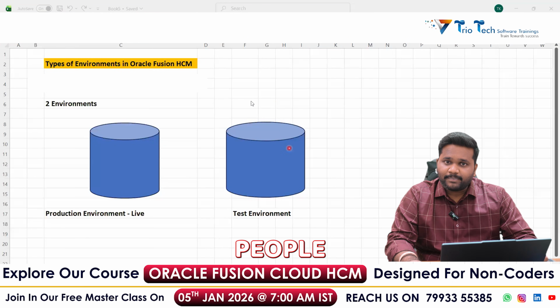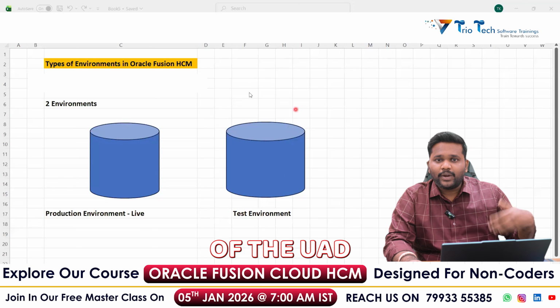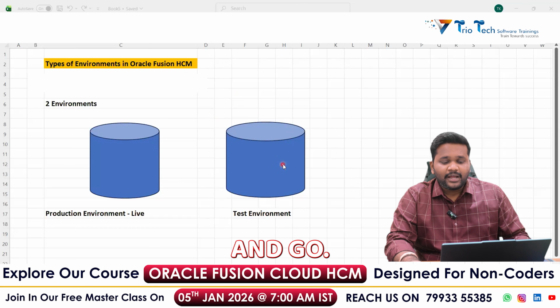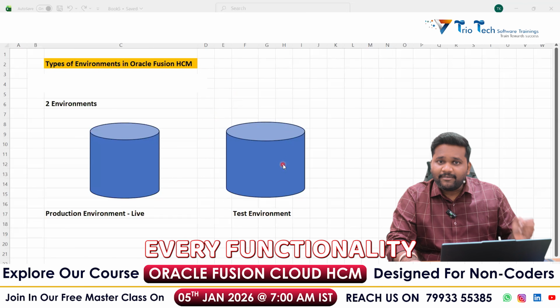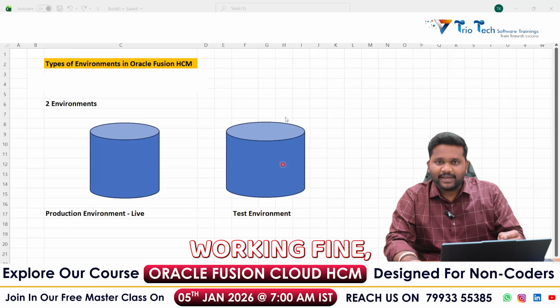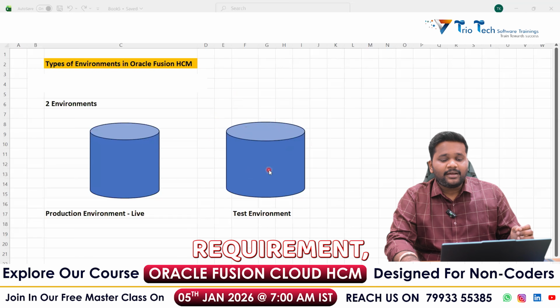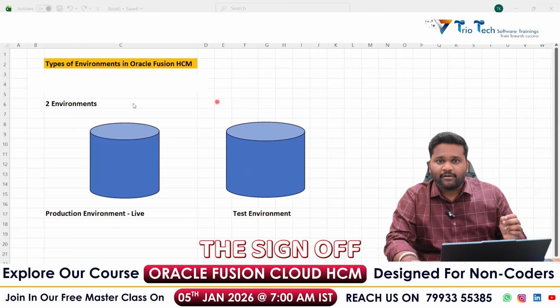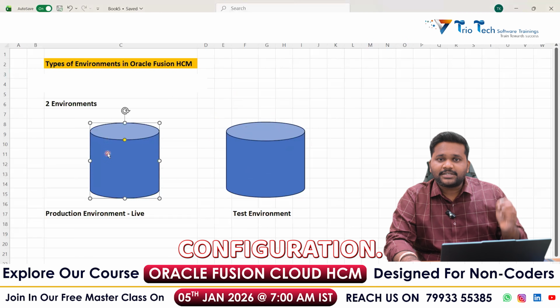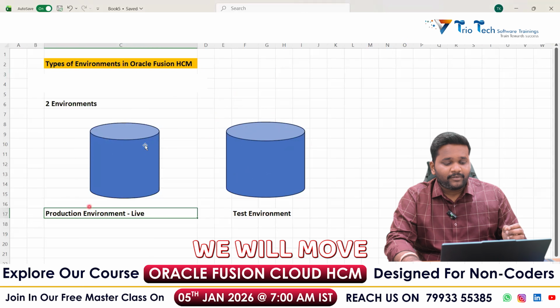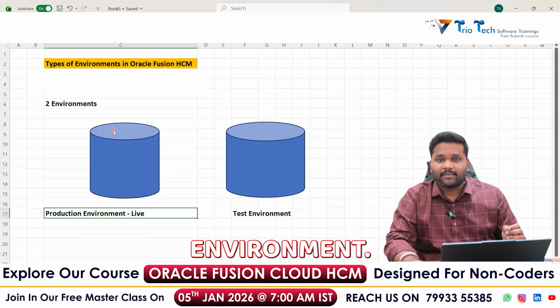The client side people, as part of their UAT phase, will also do testing in this environment. If every functionality works fine as per their requirement, then they will give the sign off, and all the configurations we did here, we will move to the production environment.